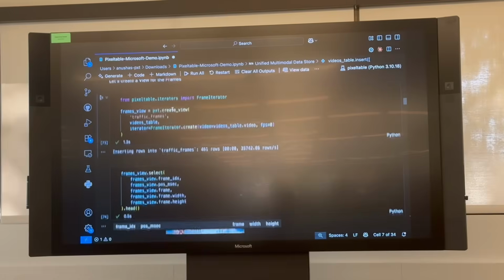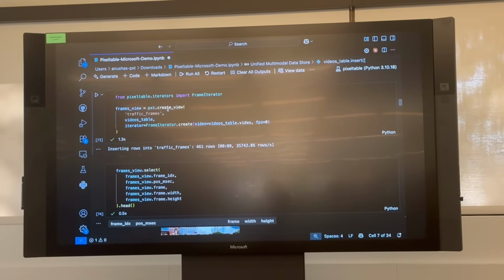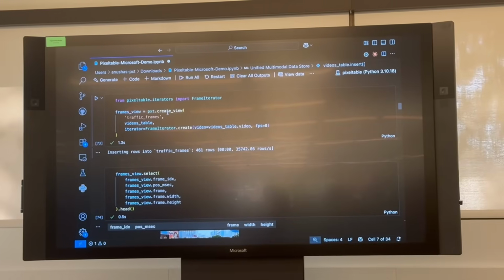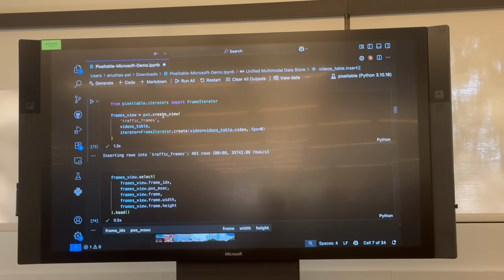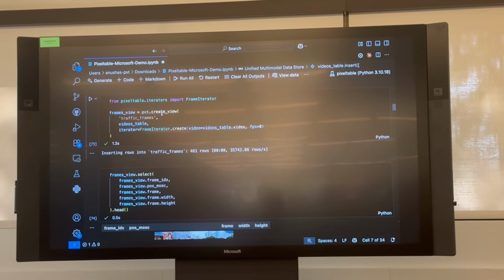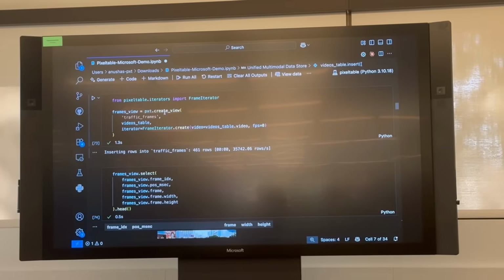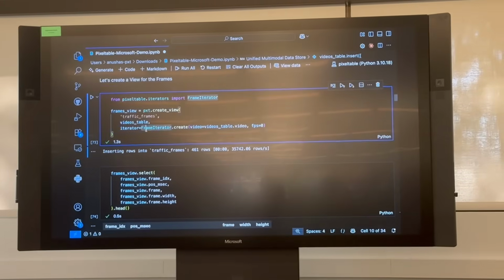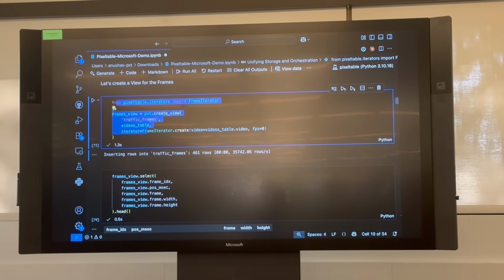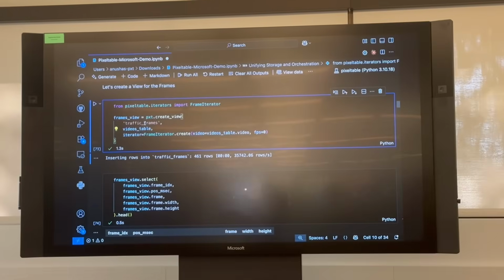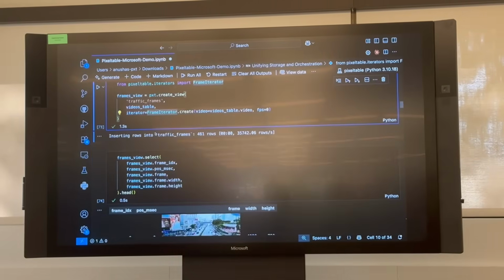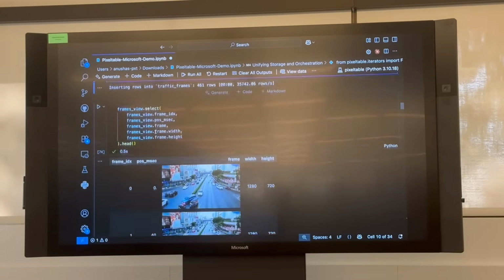Pixeltable gives you that. Here we're going to create a view. Why do you want to create a view on video usually? Because you want to work on the frames. Because LLMs understand images, not videos. Computer vision models understand frames, not videos. That's what you do inferences on. So here we're going to chunk the video into frames. We are creating an orchestration in the database itself. We are saying, let's take all the videos, chunk them into frames with this frame iterator, and like that we make them available at runtime.